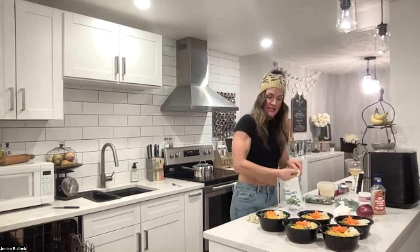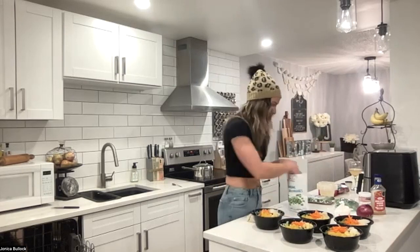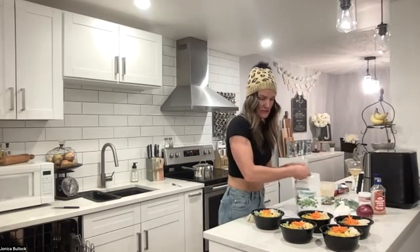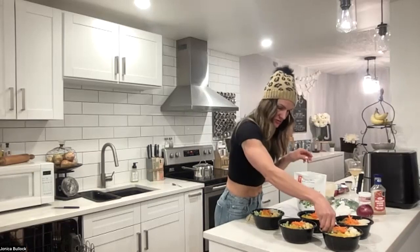Okay, so now I'm going to add some of that frozen edamame. This is another way to get a little bit of protein, more protein into your salads. Don't worry that they're frozen. They thaw nicely and they don't add a lot of moisture to the bowl, so it's not really going to change the consistency of what's going on in here.